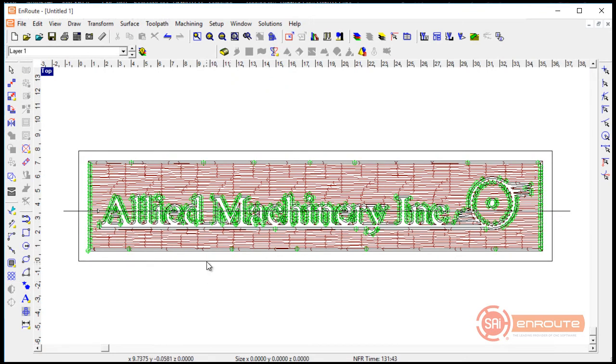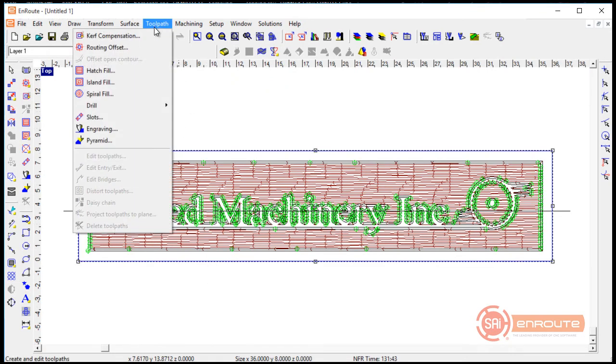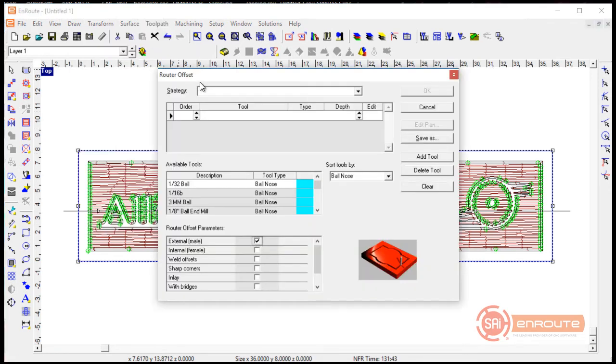All right, now the cutout toolpath, I'm going to use a 3/8" end mill. So I'll come here to the routing offset button and our strategy, and I can select from my list of available tools and tell it I want to see end mills, but I already have a routing offset strategy I'm going to use here. I'm just going to adjust the depth to 0.75, and I'd have to think about if I want to put bridges there, I would put bridges.